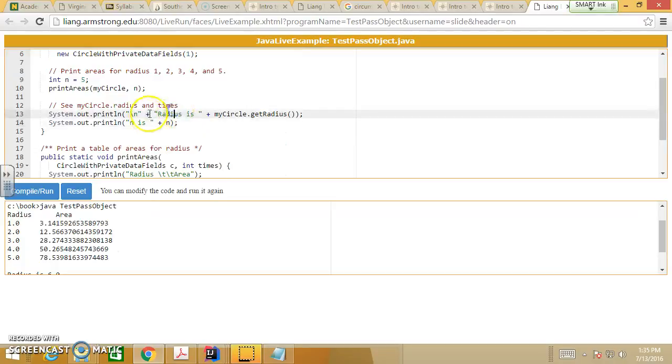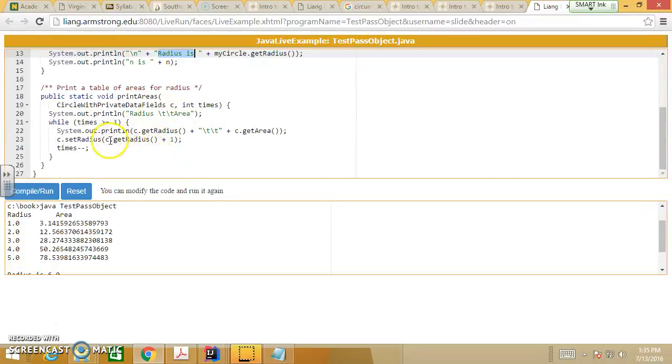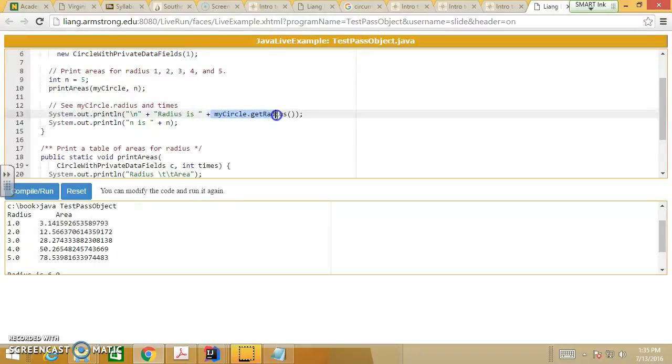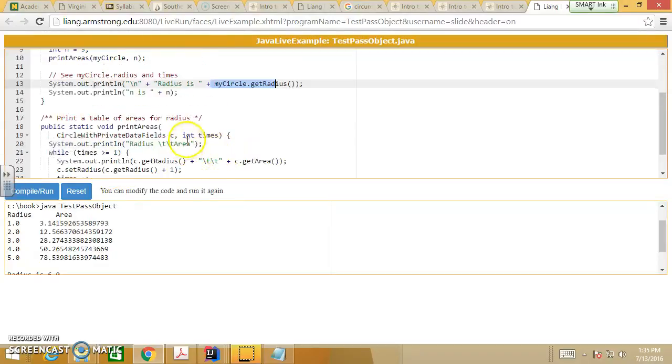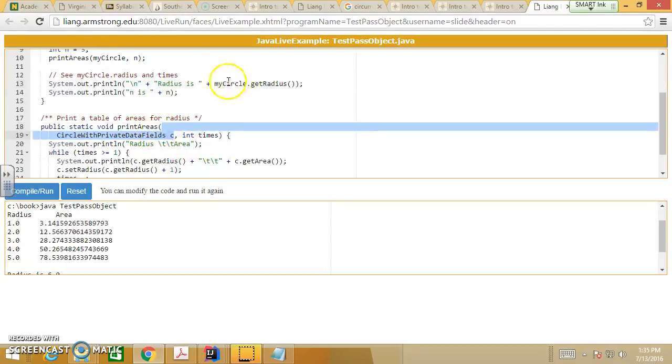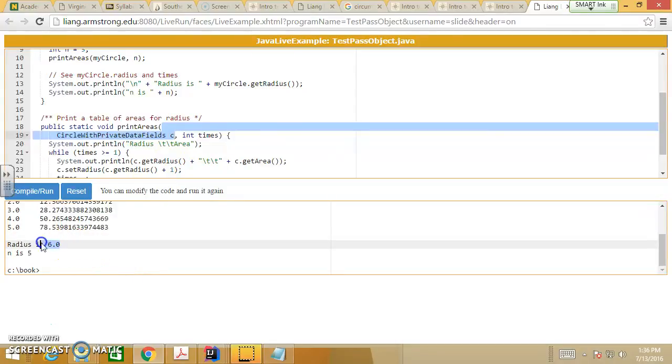When you pass by reference and there are changes, it's also changed outside of the method, as you see. Even though c and myCircle are different names, they refer to the same object by reference. So when we get the radius, it's still 6.